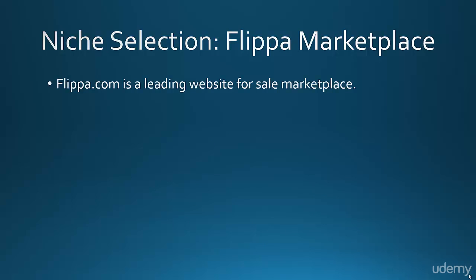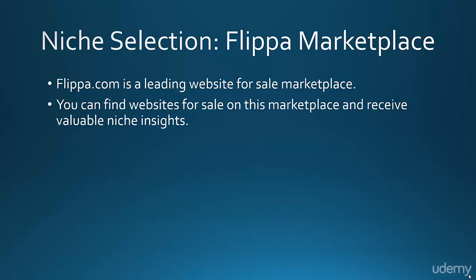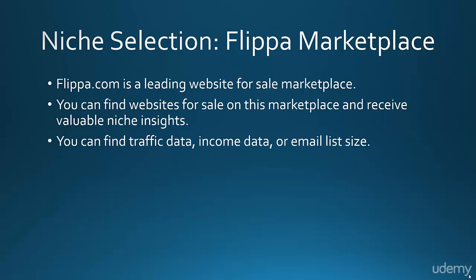The Flippa marketplace is another great thing you need to be going after. Flippa.com is a leading website for sale marketplace. You can find websites for sale on this marketplace and receive valuable niche insights. It's where people go to buy and sell websites. It's probably one of the more popular ones out there. It used to be called the SitePoint Marketplace for those that have been around for a while.